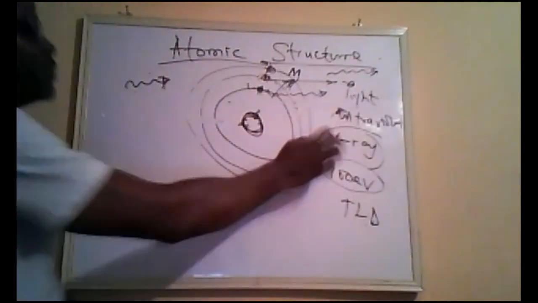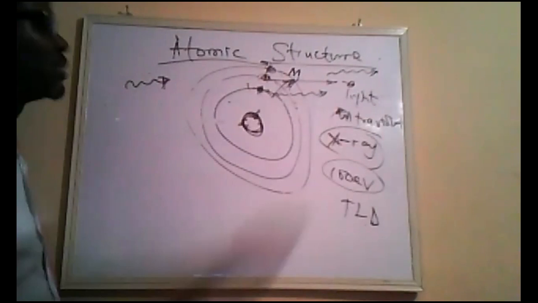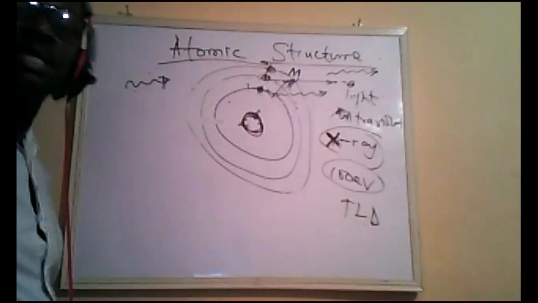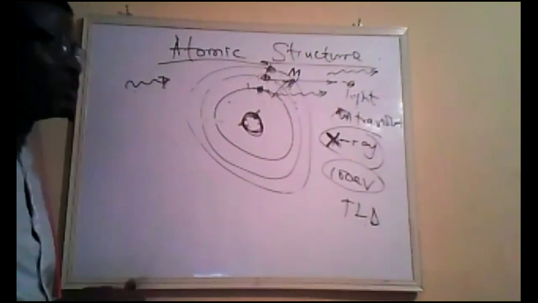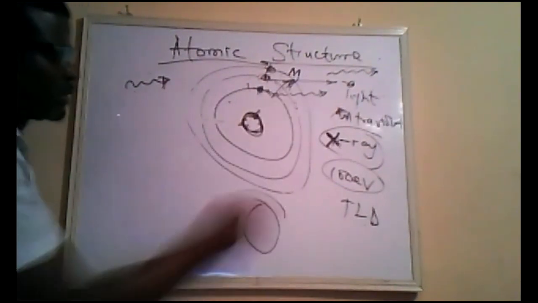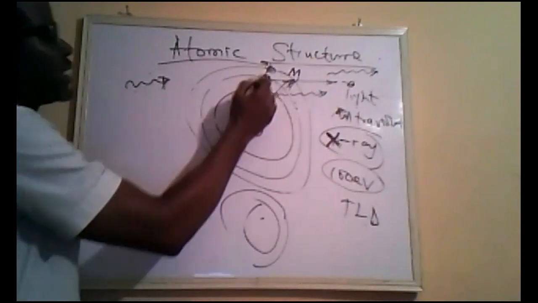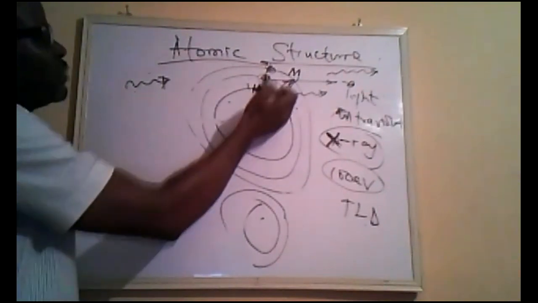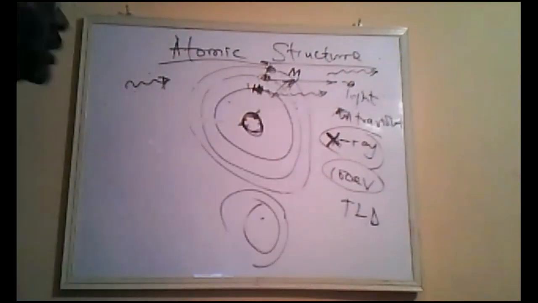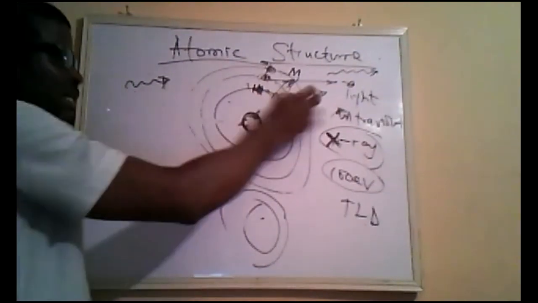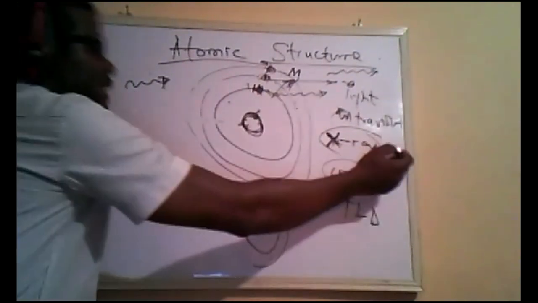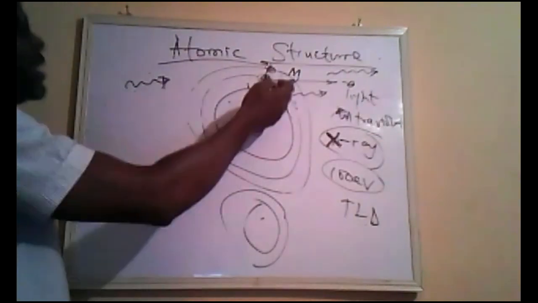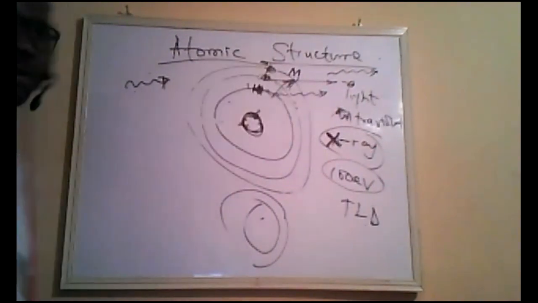So when that happens, the characteristic X-ray is named characteristic because it is based on a particular atom. If you have an iodine atom, the K characteristic, which we call the K shell, will actually tell us the difference between here and here. It will tell us that the energy of the X-ray is coming from a transition of an electron in the L shell to the M shell for iodine, and so on and so forth.